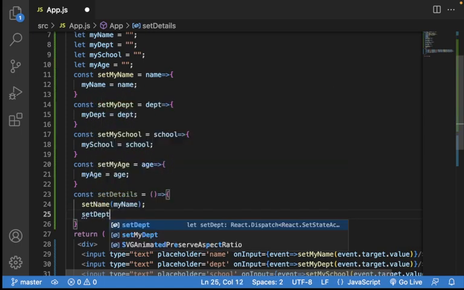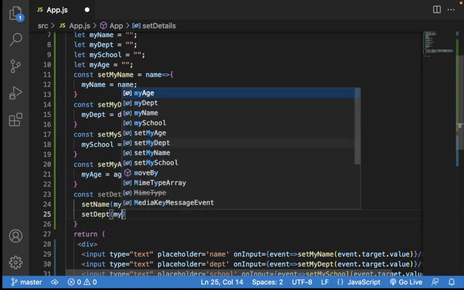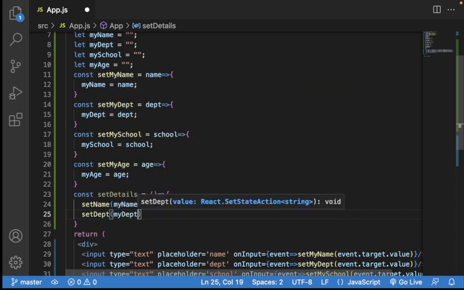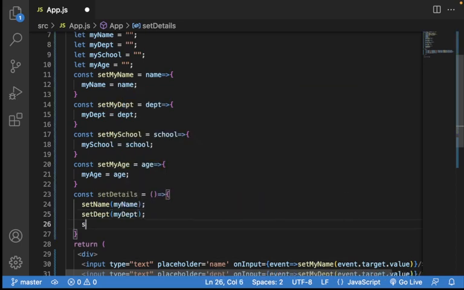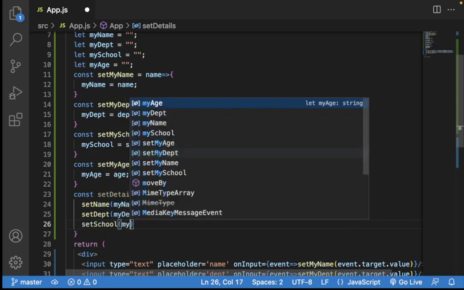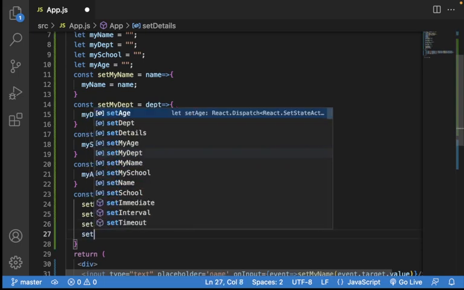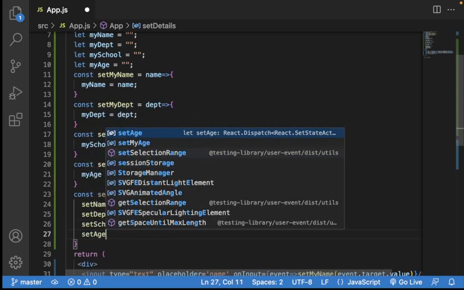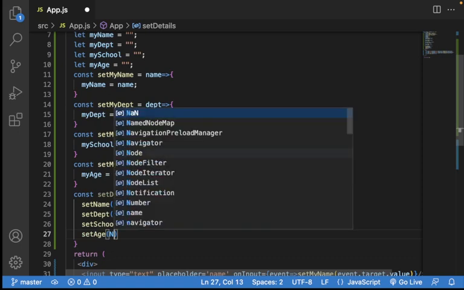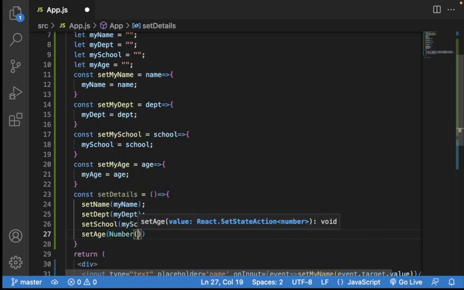Set department. We're going to say my department. Set school. You can still put my school there. Then set age equals to, convert it to number, then my age.